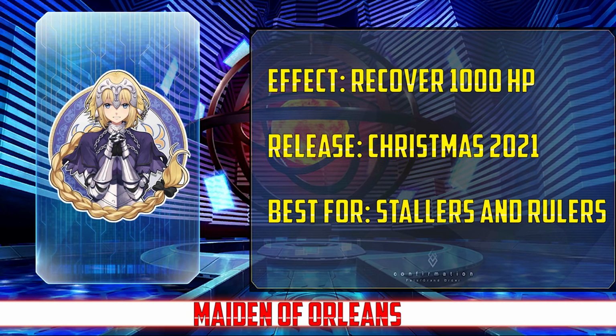Now obviously this is a very defensively focused command code, and it does have that restriction of only being activated once every 3 turns. However, even with that drawback, a 1000 HP heal is pretty good, especially when it comes for free at no cost, and that makes this command code very strong on stallers and tanks like George, Mosh, and Tamamo. But just like the artwork on the command code suggests, it is ideally made for rulers.